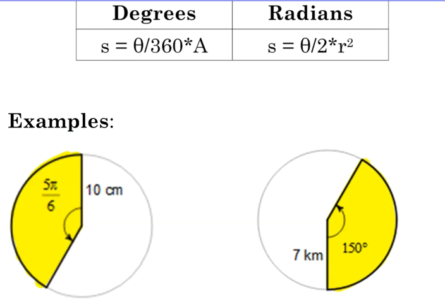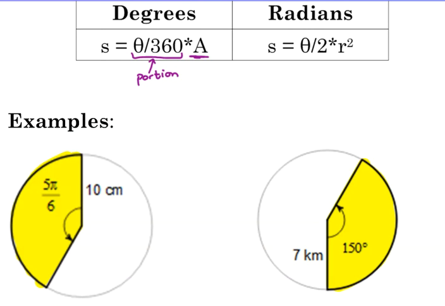The degrees formula is just like the arc length formula. The only thing that's different is instead of circumference, we've got area. Because again, we're talking about a portion of the whole circle. So we're talking about the portion of the area. This is the portion part. Is it a third? Is it a fourth? Is it 5/6? What part of the circle is it? And we multiply that by the area.